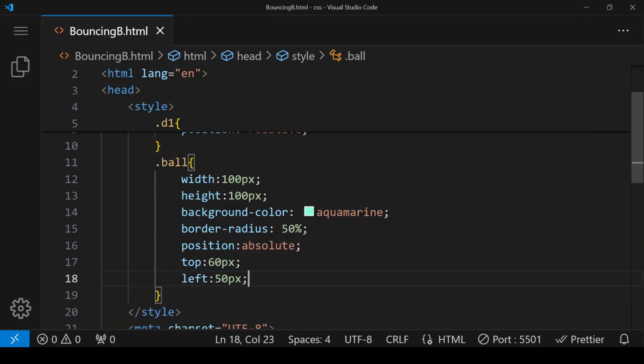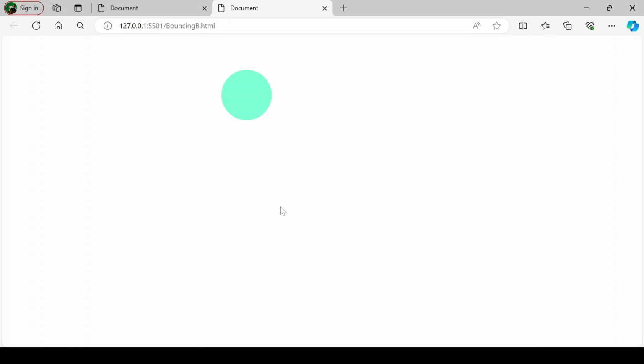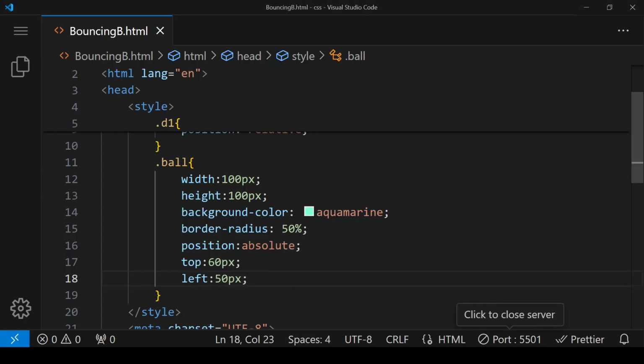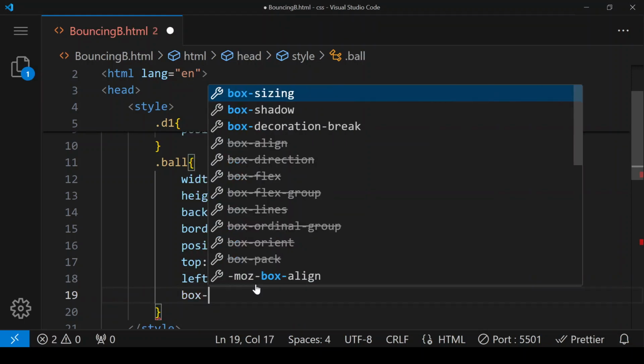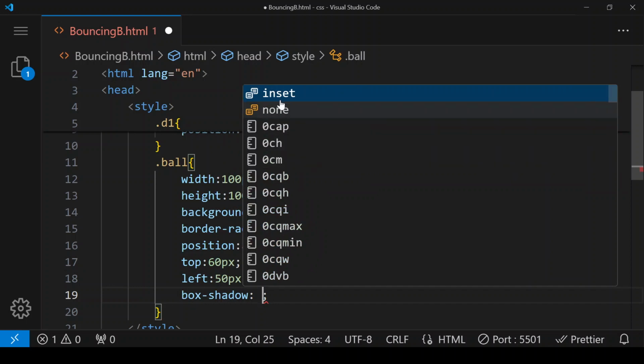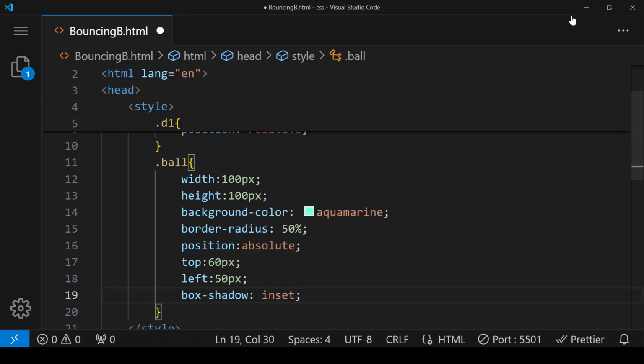Save. Now we can give shadow to our ball. Right now it is looking like this. To give it a more realistic effect, here we are giving box shadow. Here we're choosing inset. Horizontal shadow should be 0 pixel, then it is -10 for the vertical shadow.